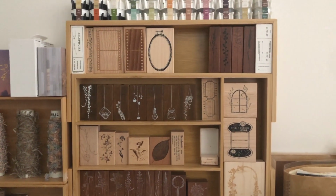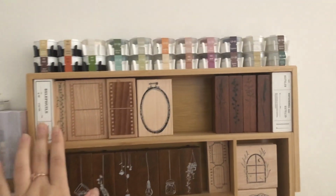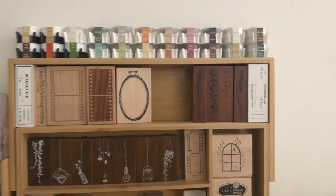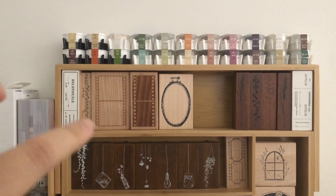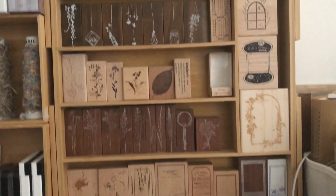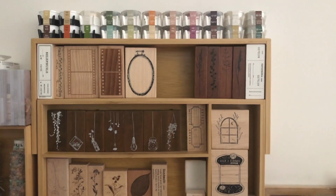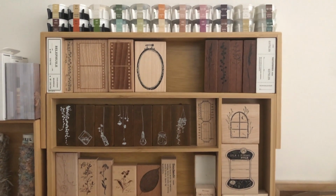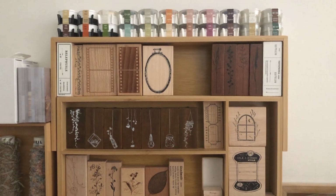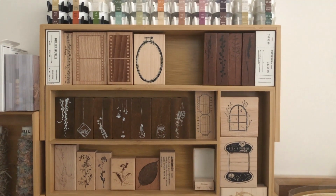It's actually an extendable one, so this top you can extend, but I used 2 of the stamps that are a bit taller to make it stay that size, and they are mostly for my taller stamps. And then there's some of these in the bottom as well. I just really love the look. I really love the wood look, and people use vintage typeset drawers for these, but you know what, I actually like the look of this so much more.